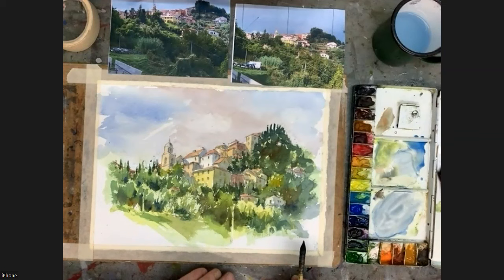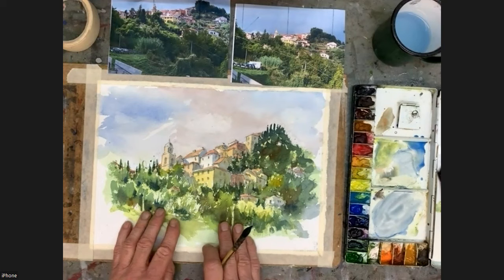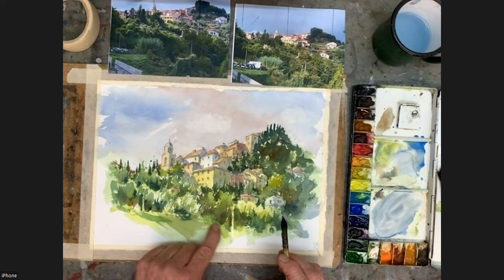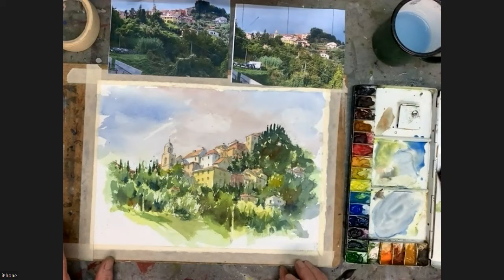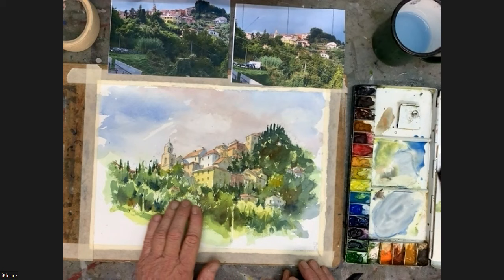I'm just wondering whether I can strengthen this bit of foreground up somehow to just bring this forwards a little bit. And the way that maybe I'll do that, yeah, I will. I'll show you what I'll do here. And then when I've done that, that brings us to the end of the third stage. And then we just come in and finish off with some accents. I think I will do that now.